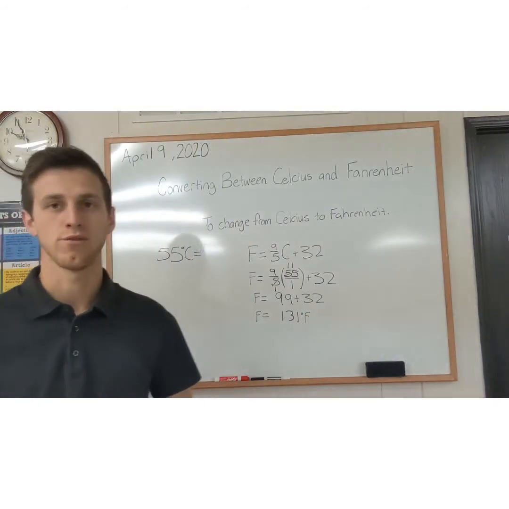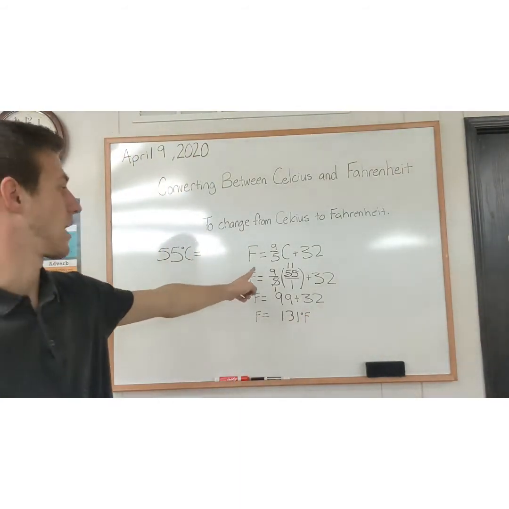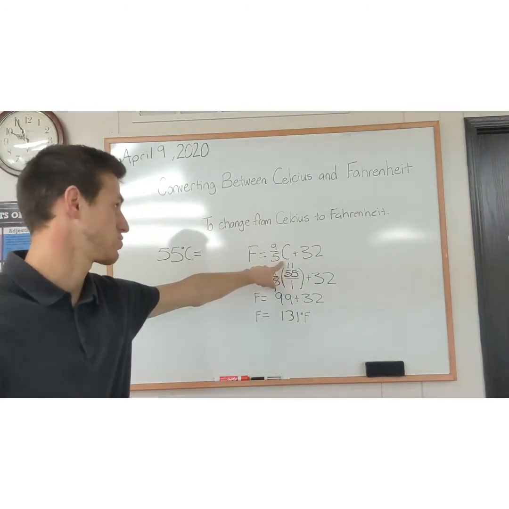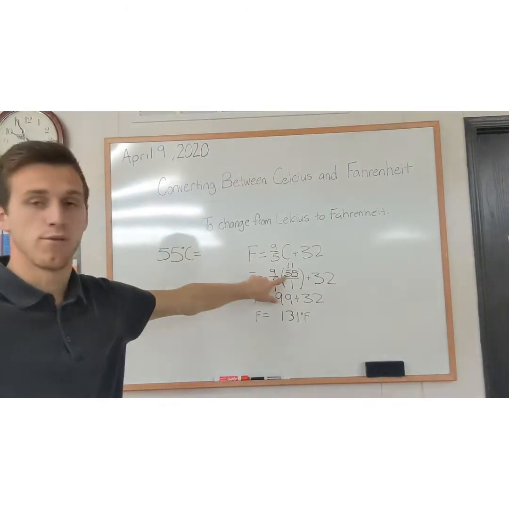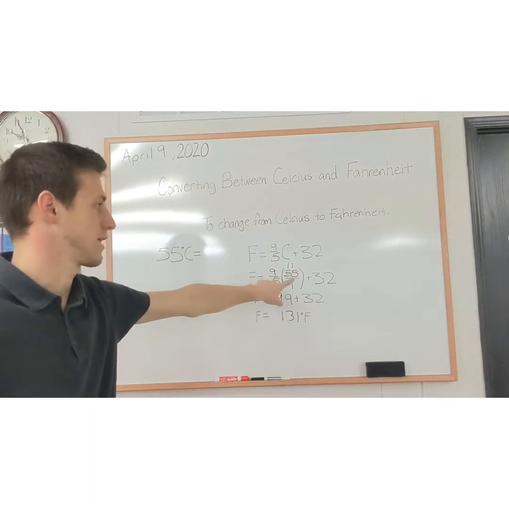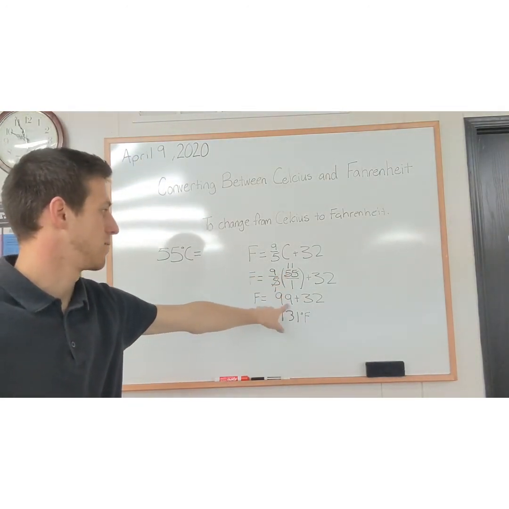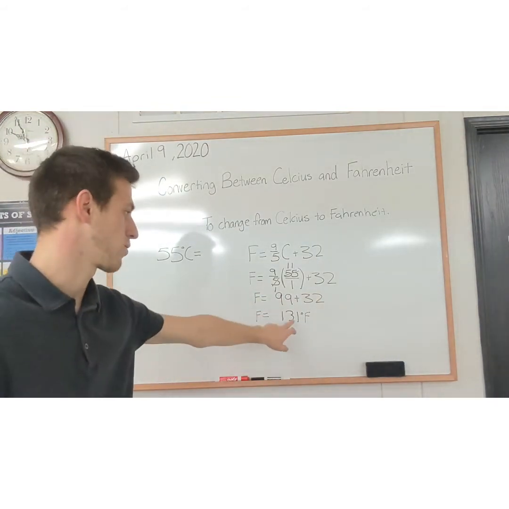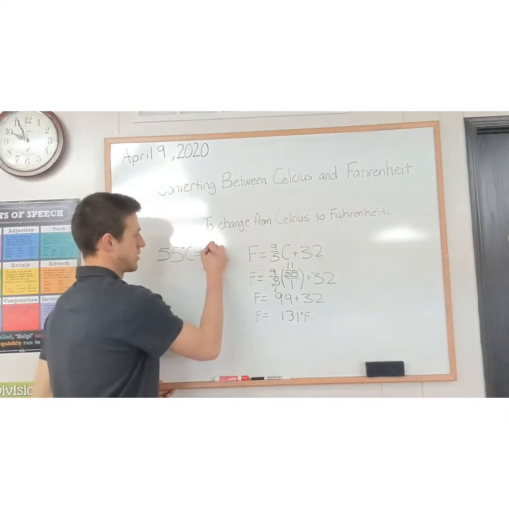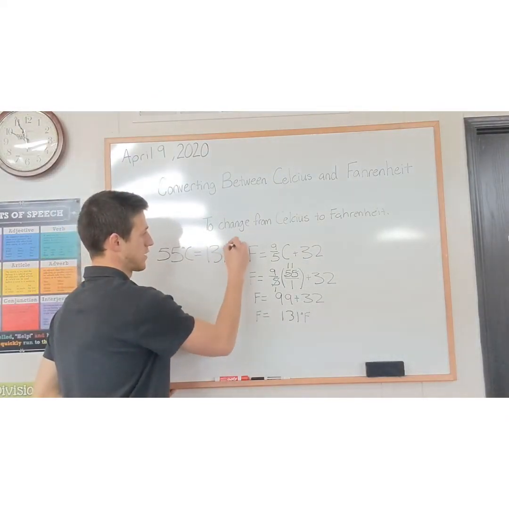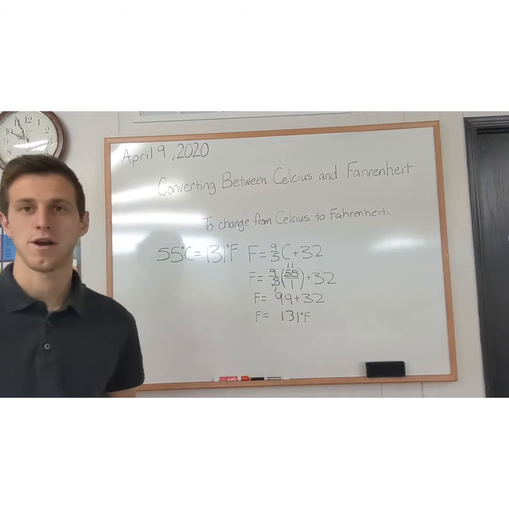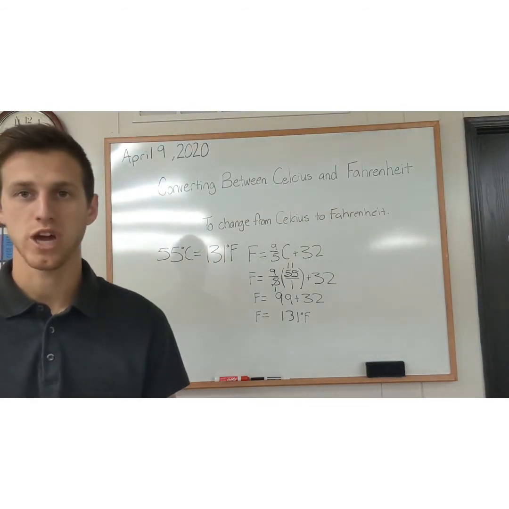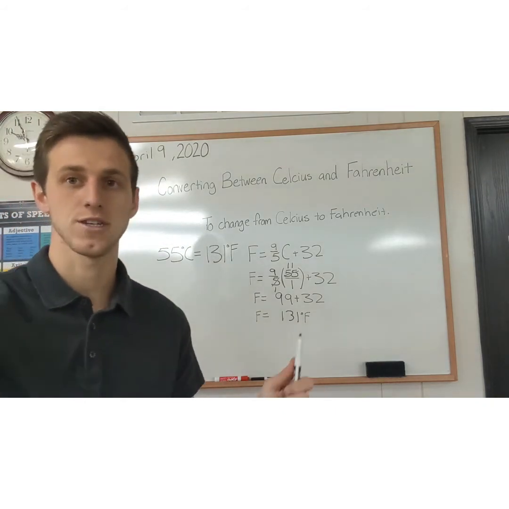Okay, that's how we are converting from Celsius to Fahrenheit. We do our multiplication first, because you do multiplication first in your expressions. Go down here, you put it over our fraction, cancel out where you can, then multiply it, put our whole number down here now, and add it to 32, and you will come up with your equivalent degree in Fahrenheit, okay? That is how we change from Celsius to Fahrenheit. Now let's change from Fahrenheit to Celsius.